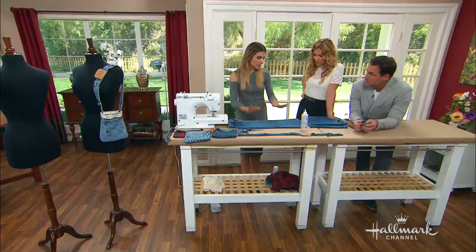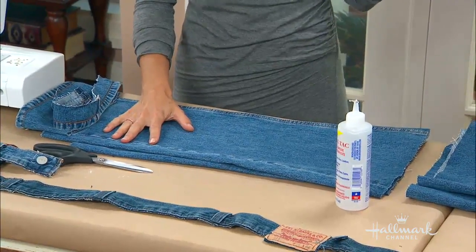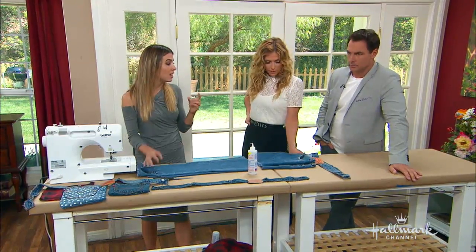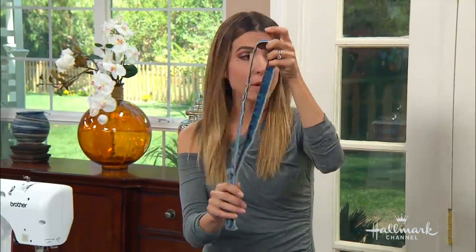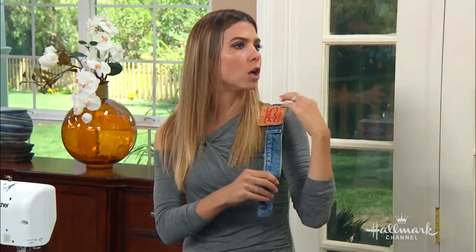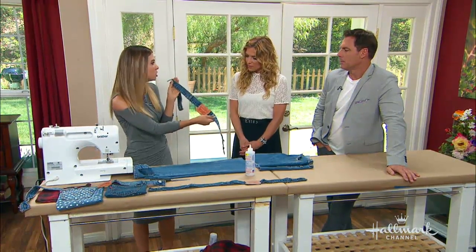So I'm going to show you guys how to make them. It's very easy. The first thing you need is your jeans. Now, if you have a pair of jeans at home that are all faded on the bottom and a little too ripped for you, you're not wearing them, but the top is still in good condition, this is a great one for them. Or you can just head to Salvation Army and look for even a larger size than you normally would, because the bigger the jeans are, the longer this strap becomes. And this could become a longer purse or a crossbody strap or whatever you want. So just keep in mind that all you're really looking for is the width and a pair of jeans that you like.